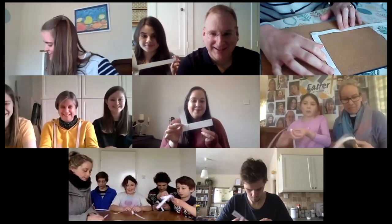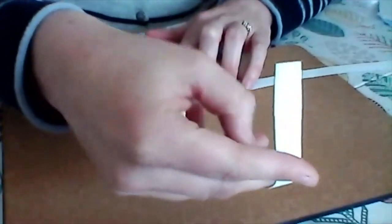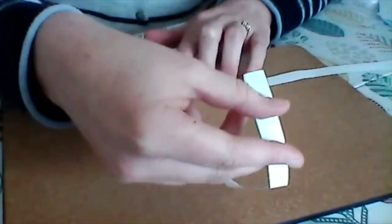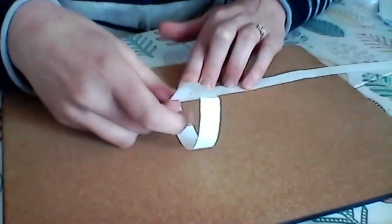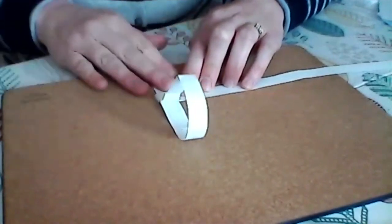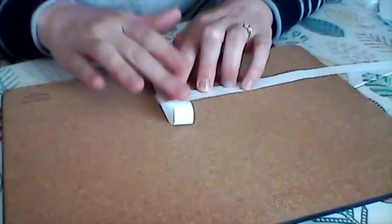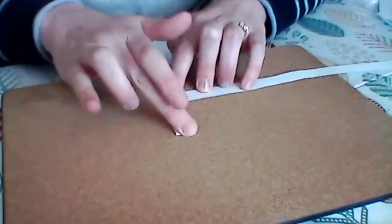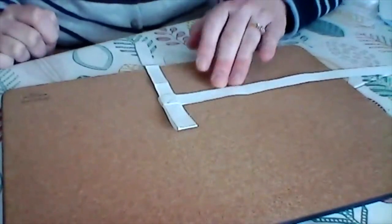Right. Then you take your top strip and you pull it forwards and through this square at the front. You're not going to take it the whole way through, because the top bit will be the top of your cross. So you leave a little bit at the top. And there's the top of your cross here.